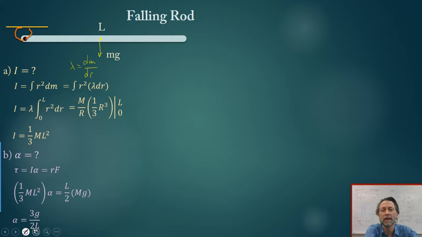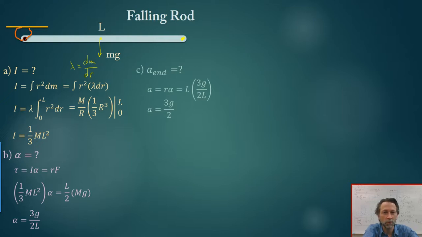Now remember that the angular acceleration over the entire rod is constant. It's always that 3g over 2L no matter where you're at. So the next part: what if I attach an object at the end of the rod here? What's the linear acceleration at that point? Remember that to do that, we multiply by the radius, the distance from the pivot. So the distance in this case will be the length of the rod, my two L's will cancel out, and I'm left with 3/2 g.